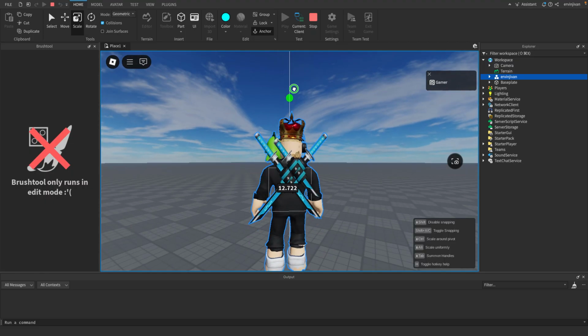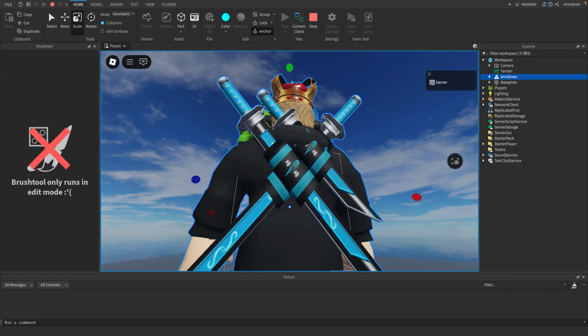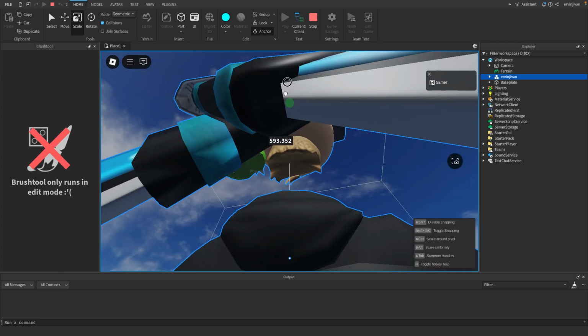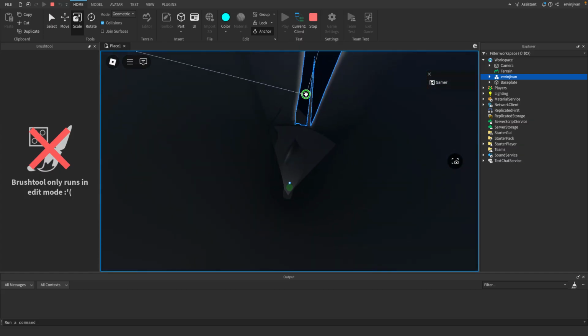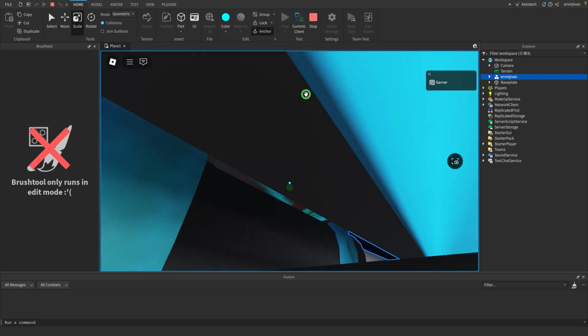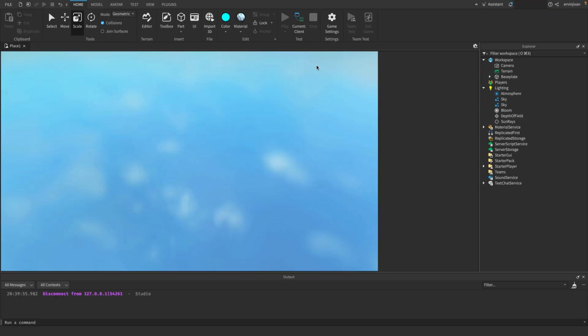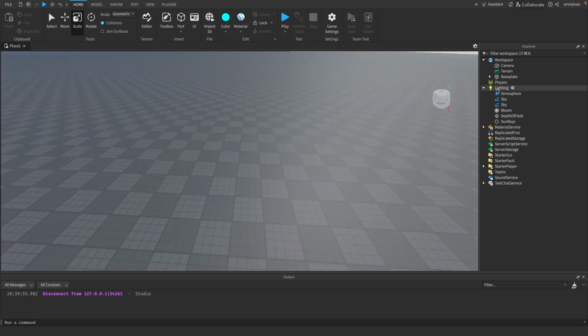Let me just make myself huge. Bigger. Bigger. I made myself too big. That's the Earth. You can cause a lot of chaos with it. But it does not save if you leave and rejoin because everything is local.